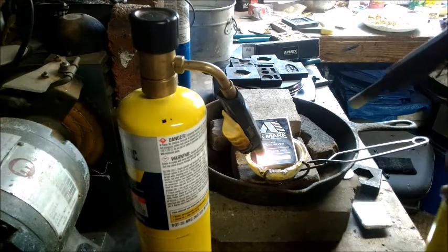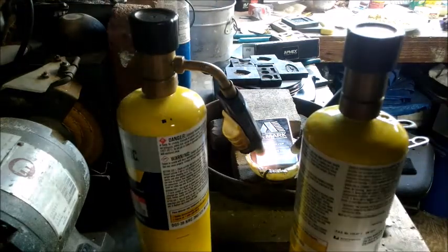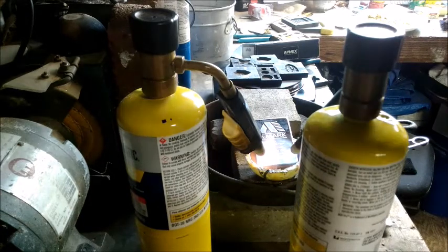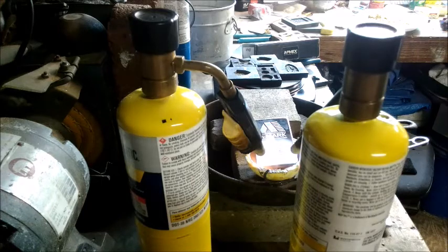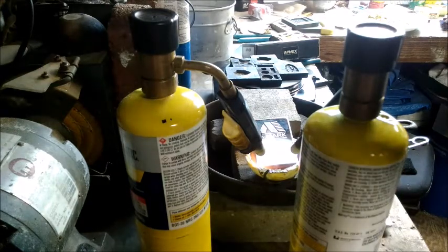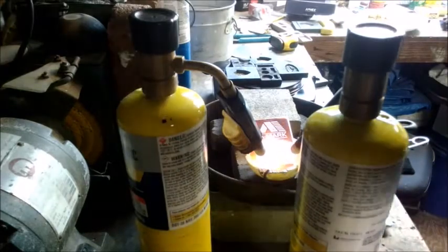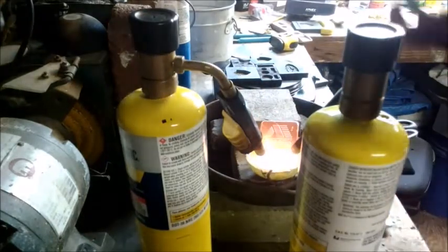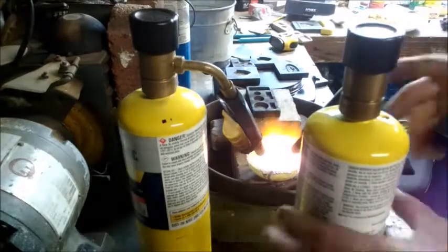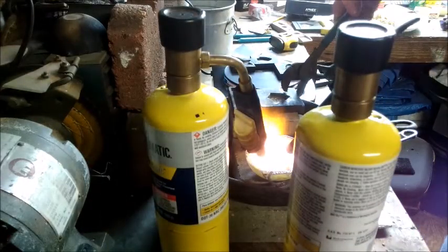You're not just sitting here for the next half hour or however long it takes to do this — usually not quite that long. These usually only take five to ten minutes to get to the point where I can do something with it. A lot of the time I'll wait till about half of it is melted, then use my pliers to set a bit aside and pour that. Once I start getting in the six, seven, eight ounce range it's tough to keep it molten long enough to actually pour. I think I'll also put one more mold up here to pour into and see if this broken one gives out on me.